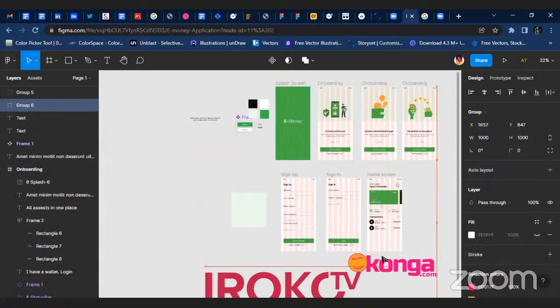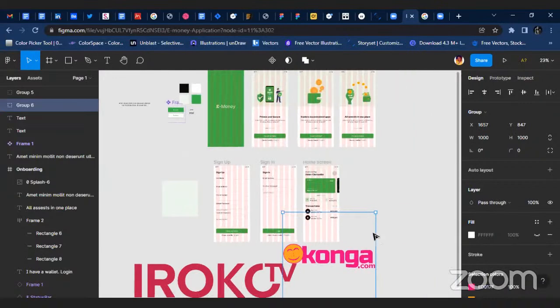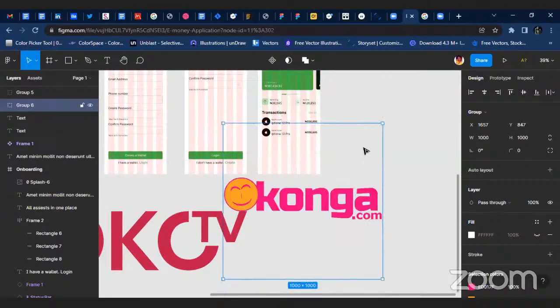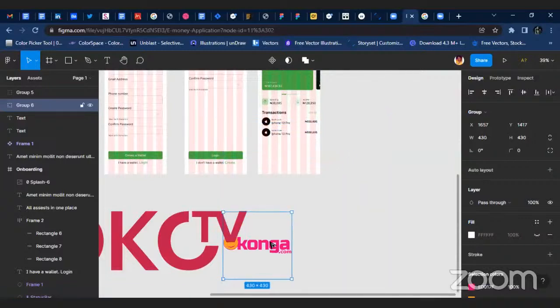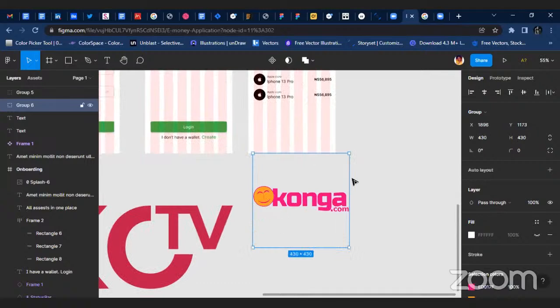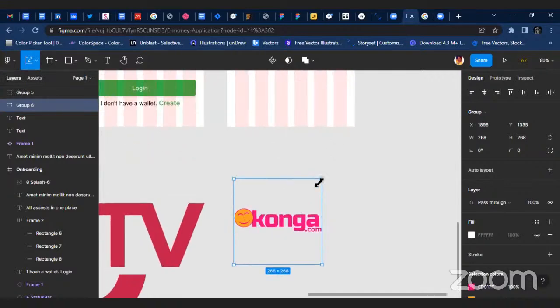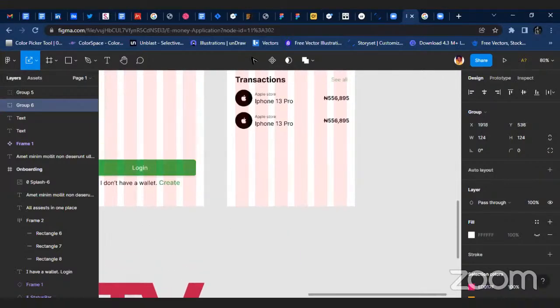So this is what we have. We're going to reduce it. You can also click on this if you want to scale it. I think this is easier.